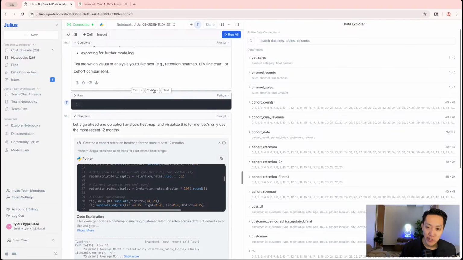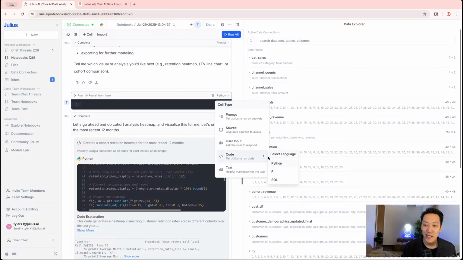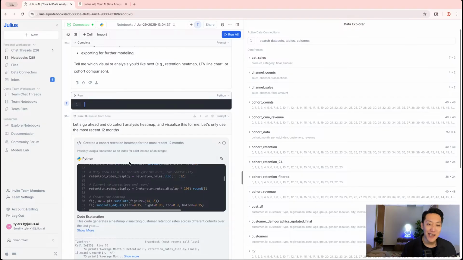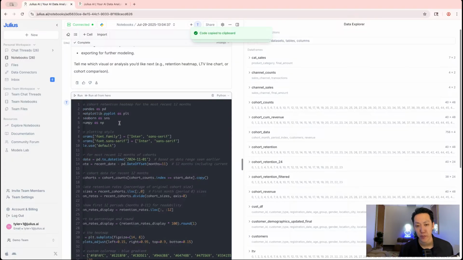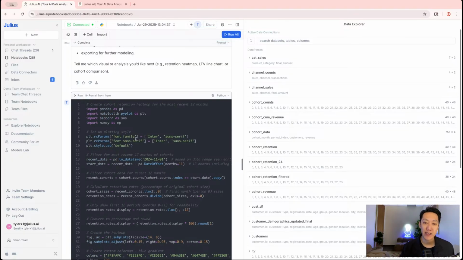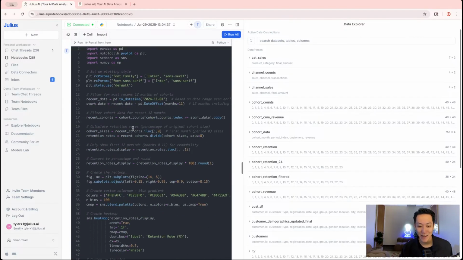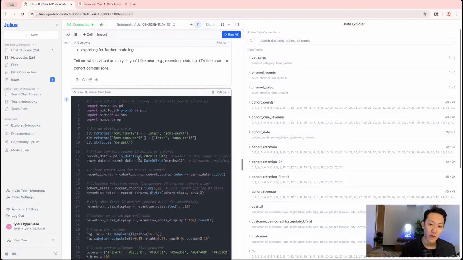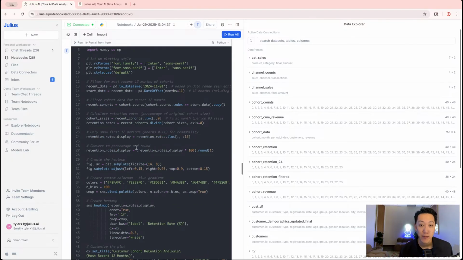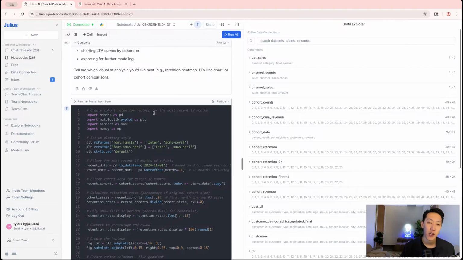You could add in a code cell. You could select the language here on the right side by choosing Python, R, or SQL. And then you could even just paste in the code that you want to run, or type in any code that you want to run, and you can simply run it there. This will execute the code. It's going to rely on some of the variables inside of here needing to be there already, which means if you reference a specific file name, if it's not in this notebook, it's not going to be able to run it. So that's one thing to watch out for. But if you ever do want to run specific code, you can do so there.